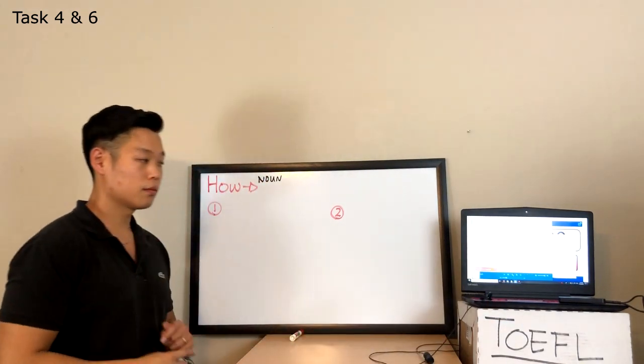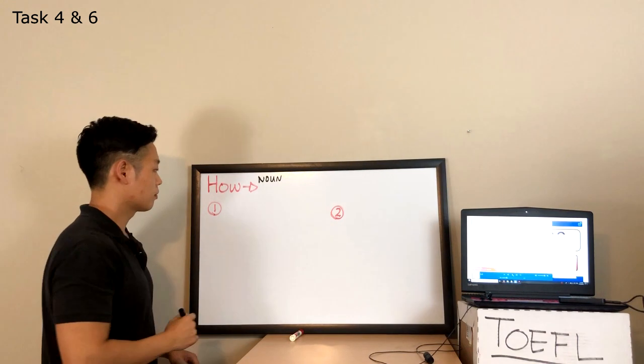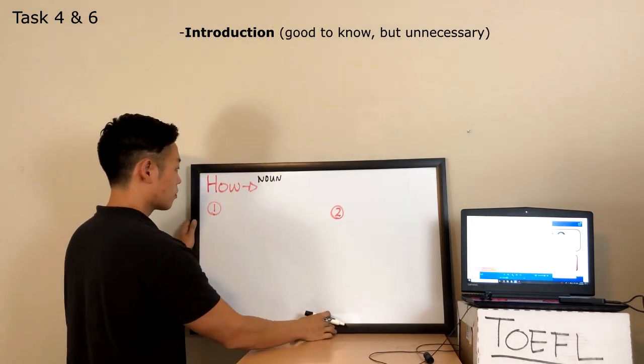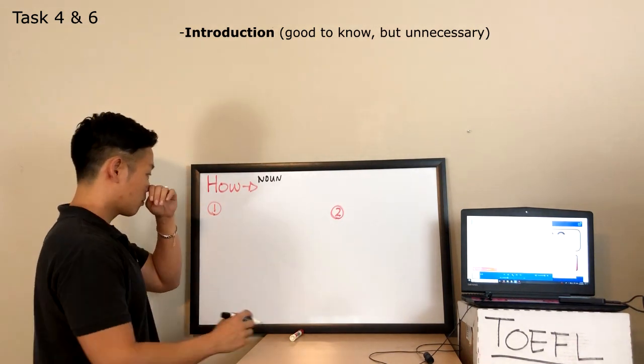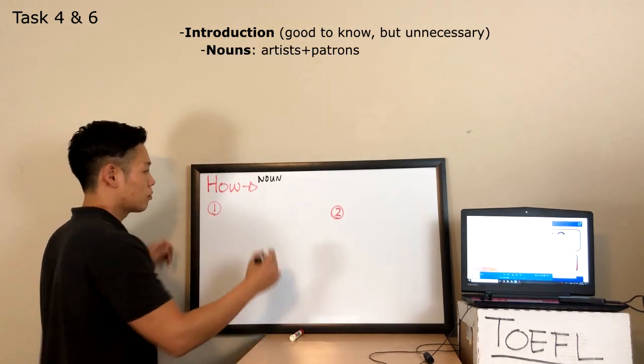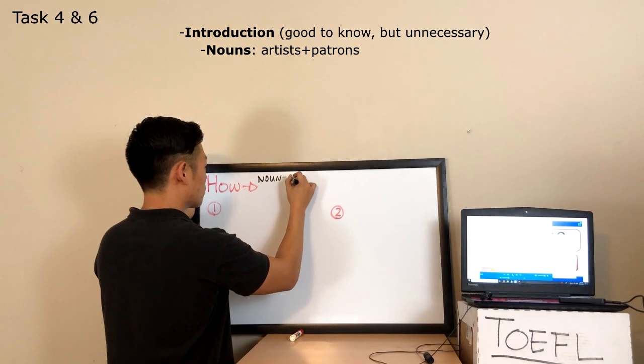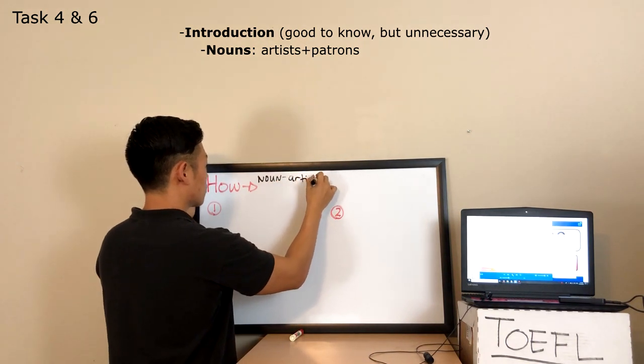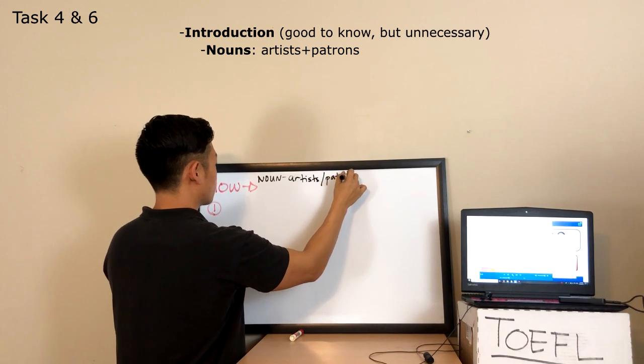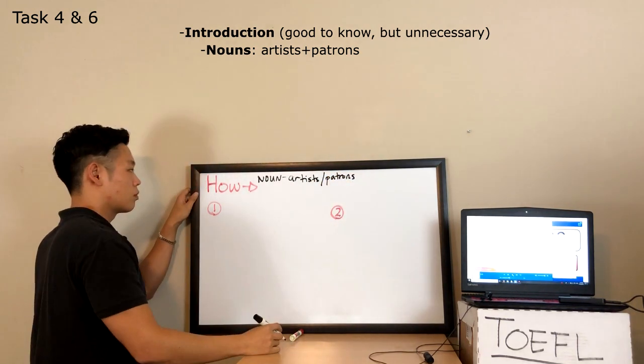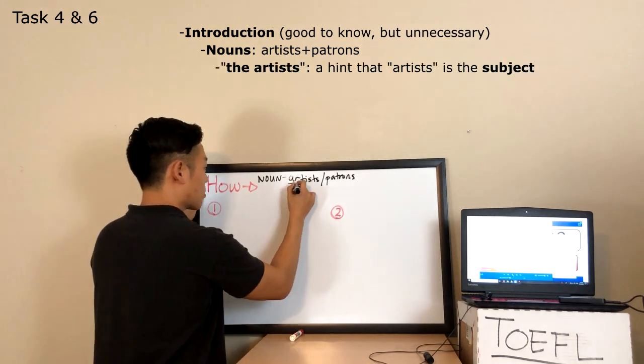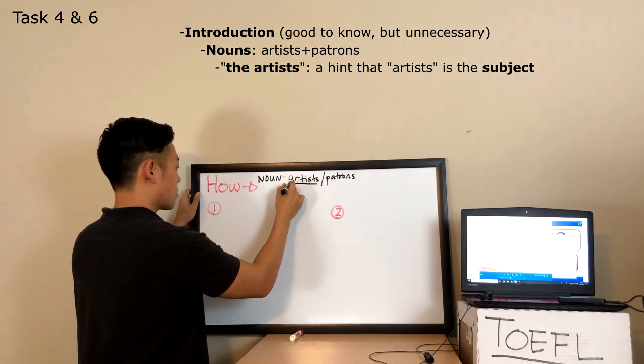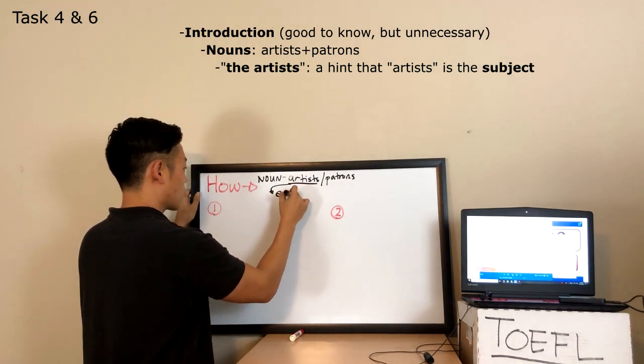Listen to a lecture and take notes. I'd like to point out something about art from the past. In previous eras, making art was expensive. Most artists required patrons merely to afford the paint, canvas, and everything else they needed. And these patrons, naturally, kept most of the artwork in their homes for their own personal viewing. This made art inaccessible to most people. The artists, quite understandably, didn't appreciate this, so they came up with two ways to enable the public to admire their work.